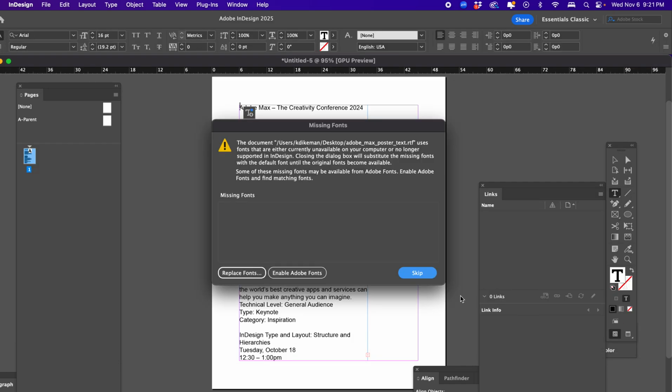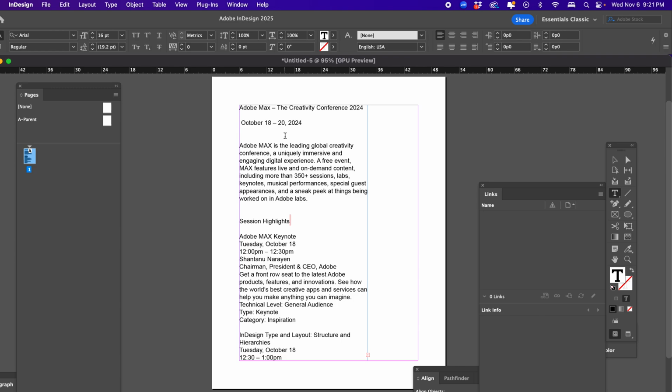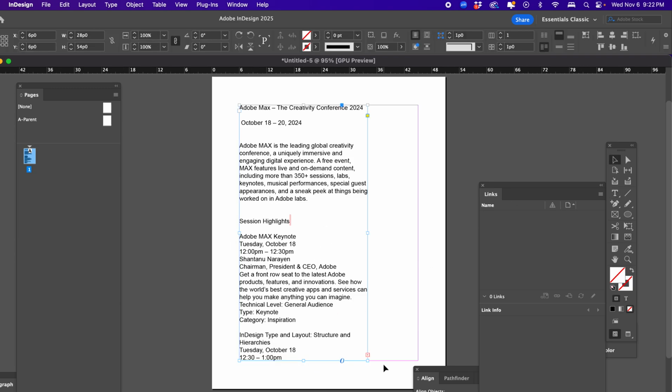I don't know if you remember that I got annoyed and it's telling me, oh, wait, the fonts aren't here. I don't care. I got annoyed and said, okay, I'll just go in and copy and paste. But this usually is how I bring text in. So here's the headline. Here's the date. This is the introductory copy. Session highlights belongs to all of these different sessions. You'll notice, see the little plus sign? Remember what that means, that there's text hidden underneath.